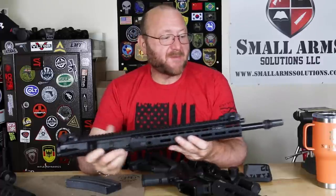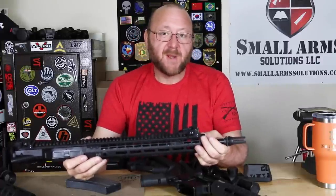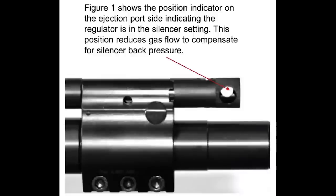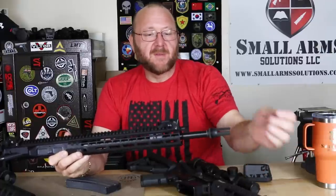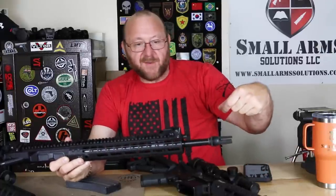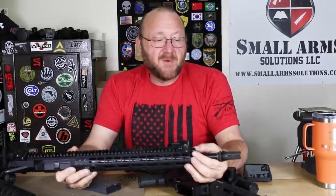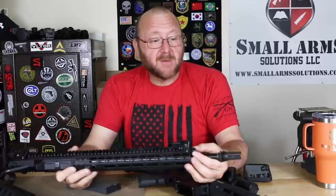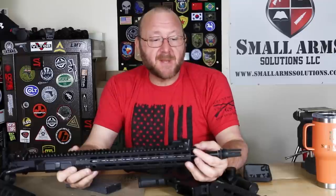But again, this is the same type of cap system. This one adjusts a little bit differently. This one here, you pull out and use a 308 cartridge. You stick the neck in there, you pull out and you rotate it. So it's the same type, but instead of having the cap system where you pull it out by your fingers, this enables you to use a cartridge case to do it. This is a little bit better of a design, because if you have to adjust that when you're firing, that sucker gets hot, so you're going to have a hard time utilizing it. With this one here, this is going to be a lot better to use when it's hot.